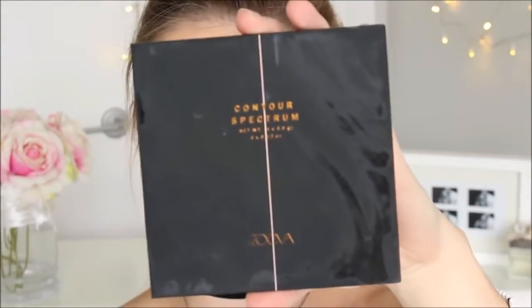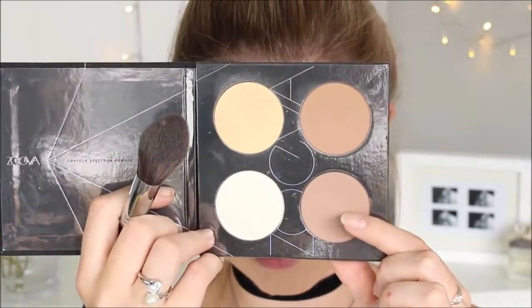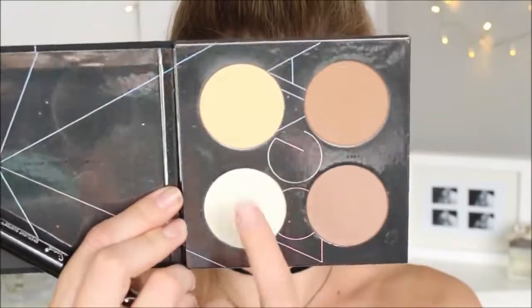So to add some shape and dimension to my face, I'm going to be working from the Contouring Spectrum Palette by Zoever, using the lightest cool tone to contour with. I received this palette about a month ago and I've used it almost every day — it's very forgiving on fair skin. Now I'm moving on to the yellow banana powder and just setting it underneath my eyes.